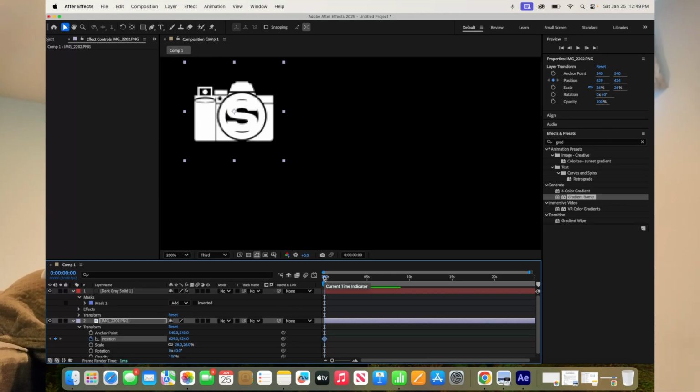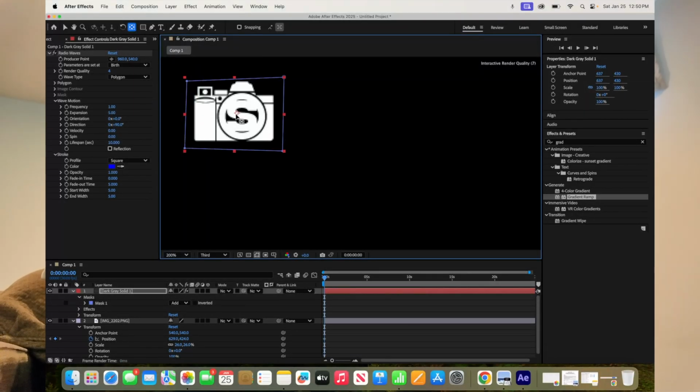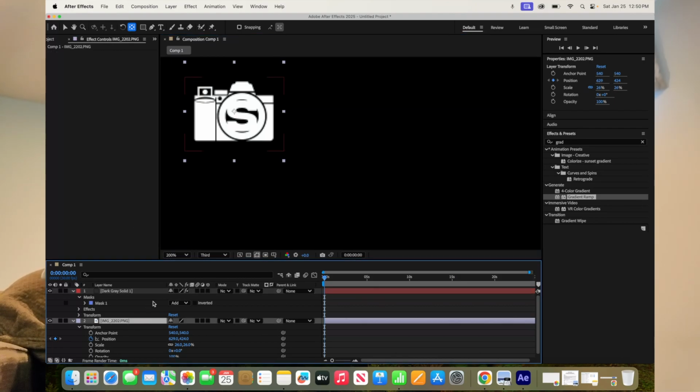I'm going to change the anchor point to the radio layer and place it inside of the mask layer. I'm going to come back down to the logo layer. I already set a keyframe for position.